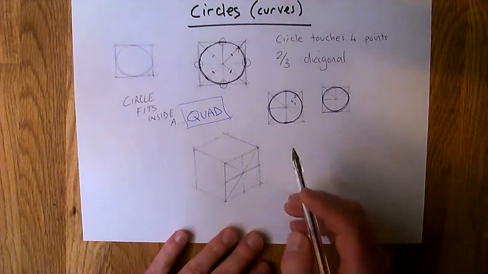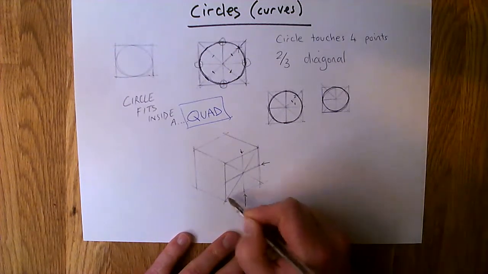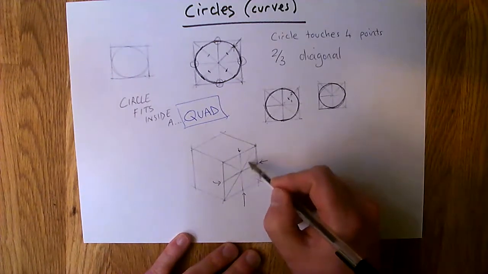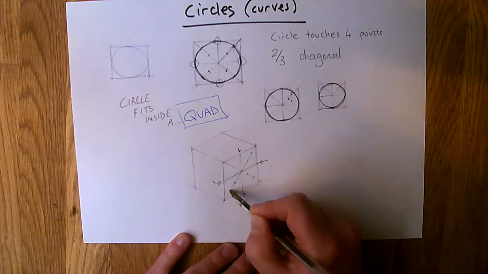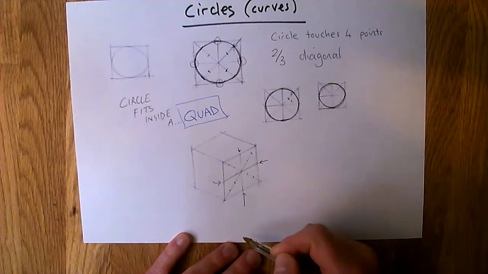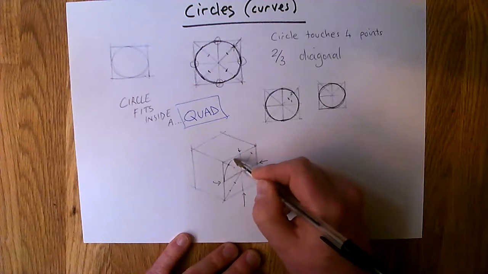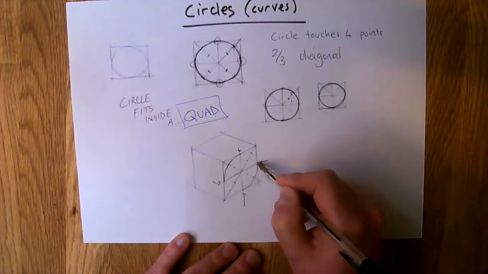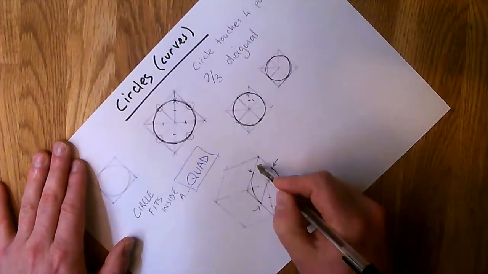And we look for the 4 points that the circle touches. That's there, there, there, and there. And we look for the 2/3 up the diagonal, which is there and there. Divide that diagonal into 3. And it's the exact same process. You now have to draw a line which beautifully touches the very edges of the square, but also cuts through that 2/3 mark.